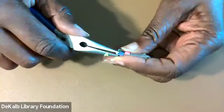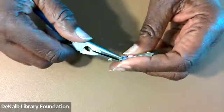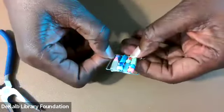And let's push that down. Good. Just roll that under there. Nothing sticking out the back, nothing sticking out the front. There's my frame, 3D abstract pendant.